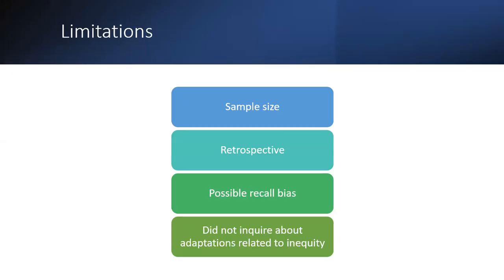And so they had some limitations. They had a small sample size of 5 sites. It was also a retrospective nature of the adaptation interviews. And in the study, it was also a secondary use of the qualitative interview transcripts to investigate the reasons for the fidelity and consistent adaptation.